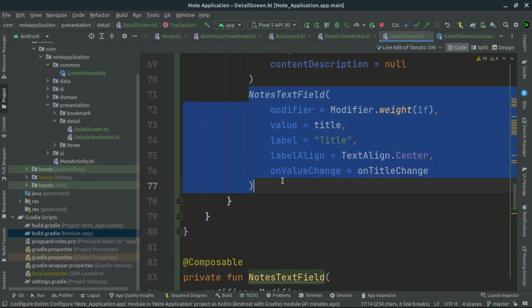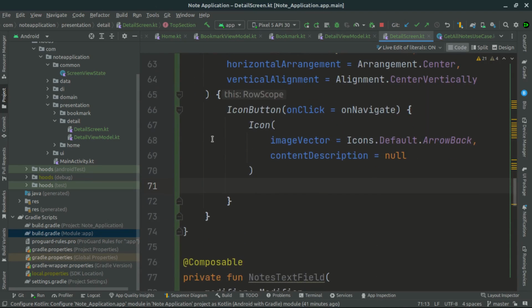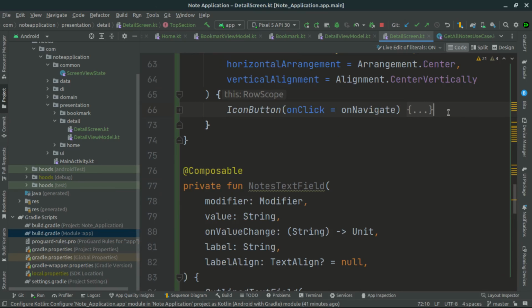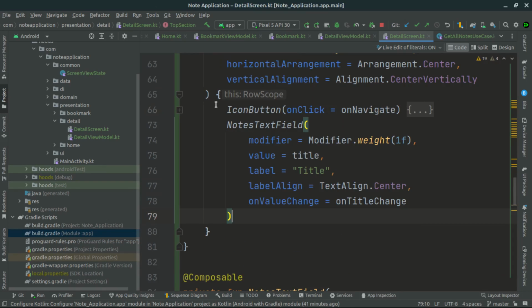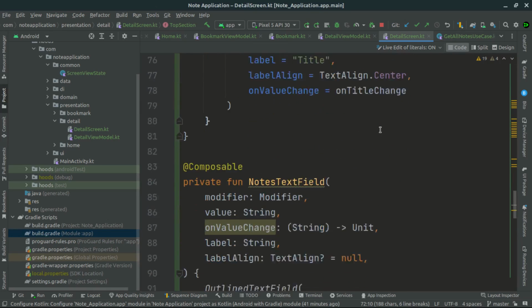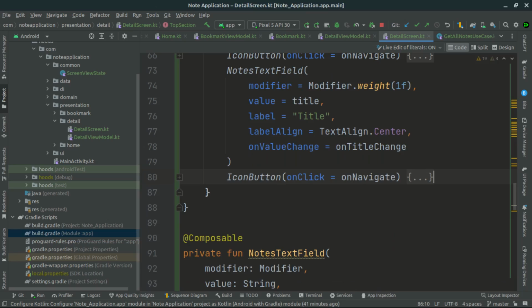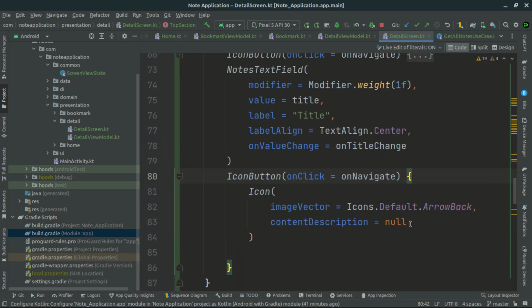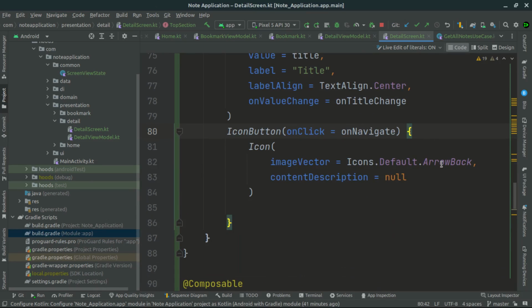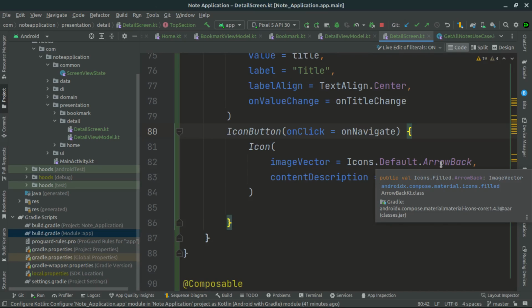So this is supposed to go outside our icon button here, and we can easily paste it here. So we can just press Ctrl+C to copy this icon button here. And now below the text field, we can just pass in here our icon button. And now instead here of arrow back, we can just create here the bookmark.